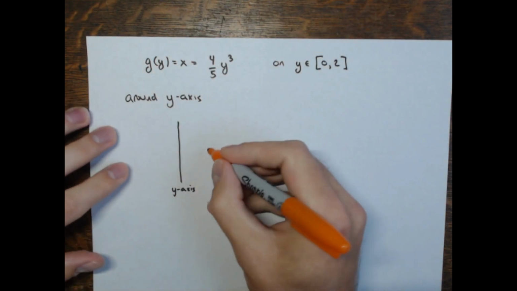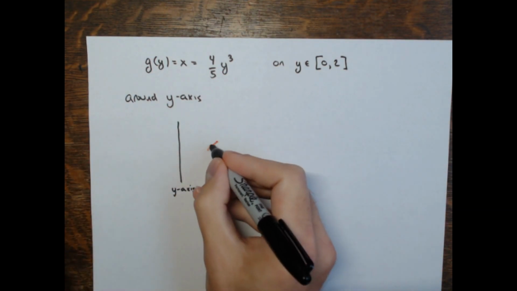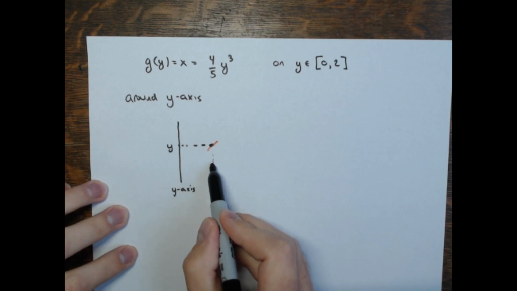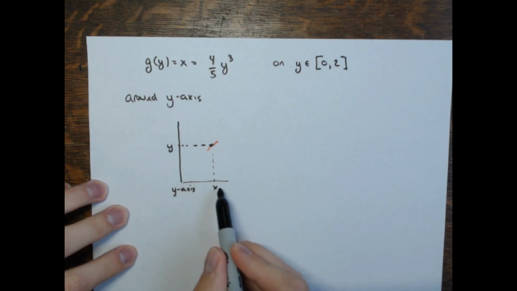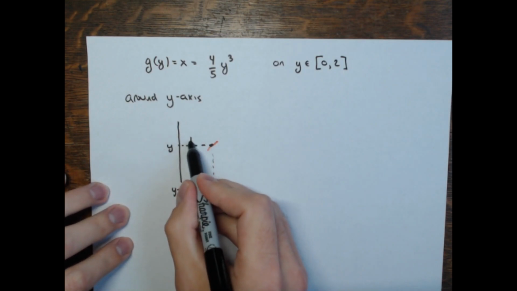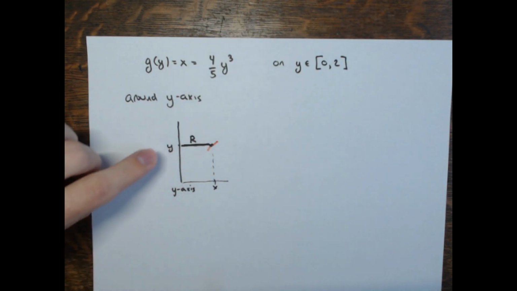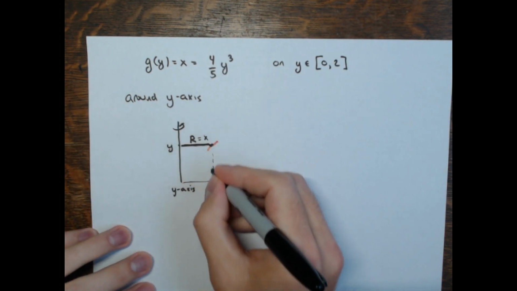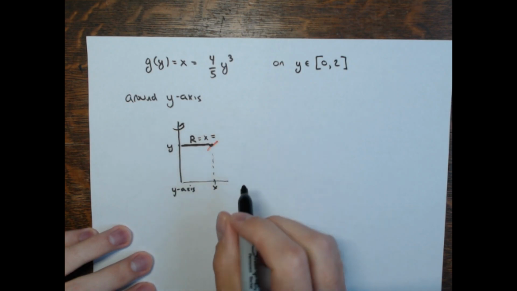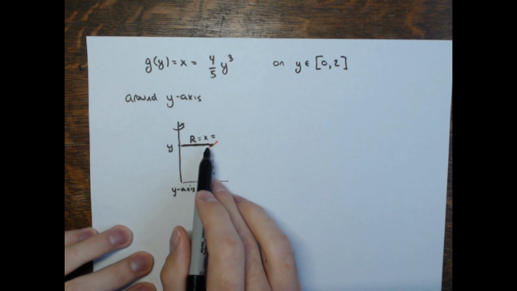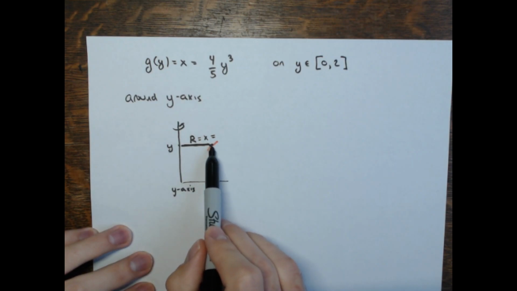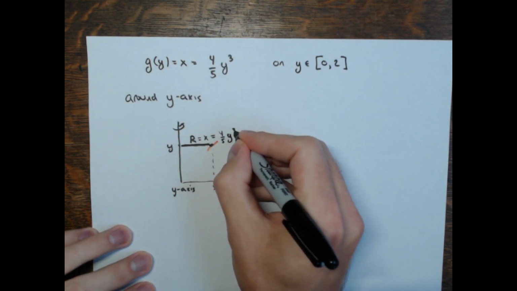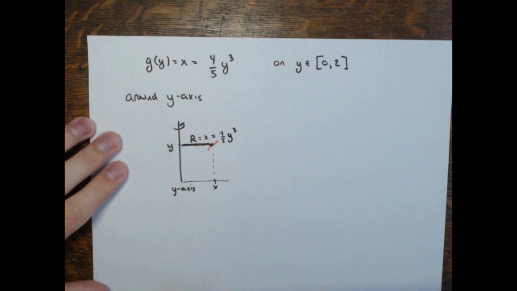So just don't forget, when you go around the y-axis, what the radius is like. If I took some piece of curve here, some little tiny thing, this is the y coordinate for that. It would have some x coordinate as well, down here somewhere. If I rotate that around, this is the radius here, the distance from what you rotate around to the curve. And that'll just be the x coordinate of my point. But on this curve, if I'm integrating with respect to y, I want everything in terms of y. The x coordinate of points on my curve are, we see x equals 4/5 y cubed. So I'm using 4/5 y cubed for the radius.